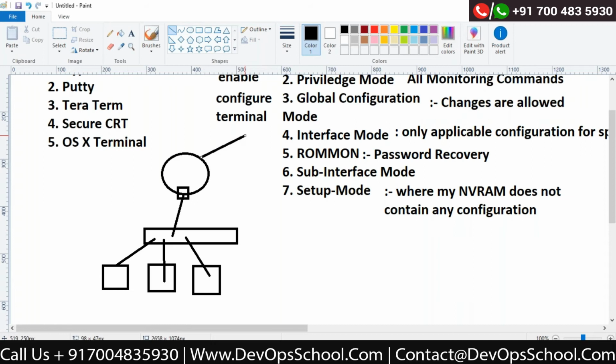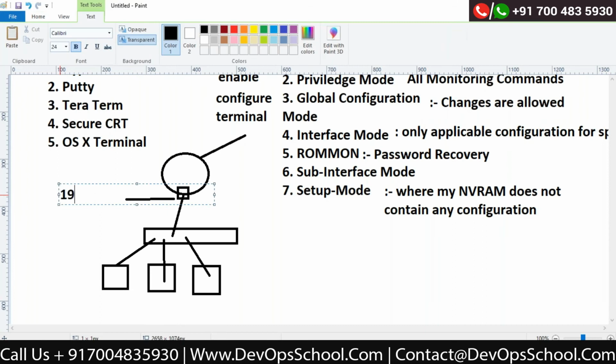Now the thumb rule is like this. This interface should have one IP address assigned for only one network. That means if I configure the IP address for this interface as 192.168.1.1, then this particular router interface only serves the requests for the network called 192.168.1.0.